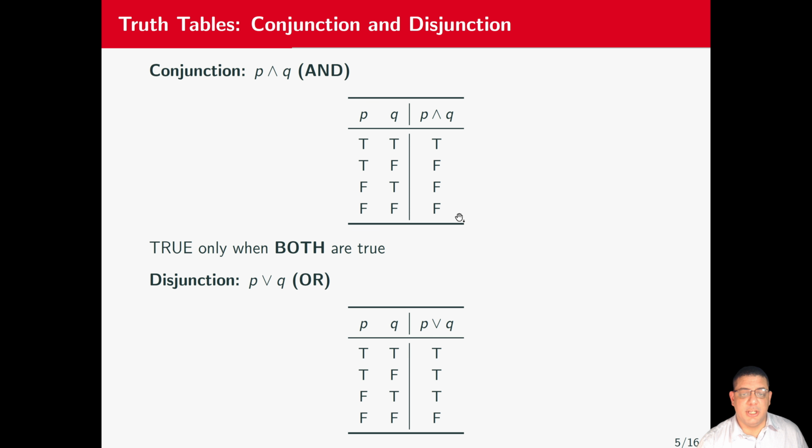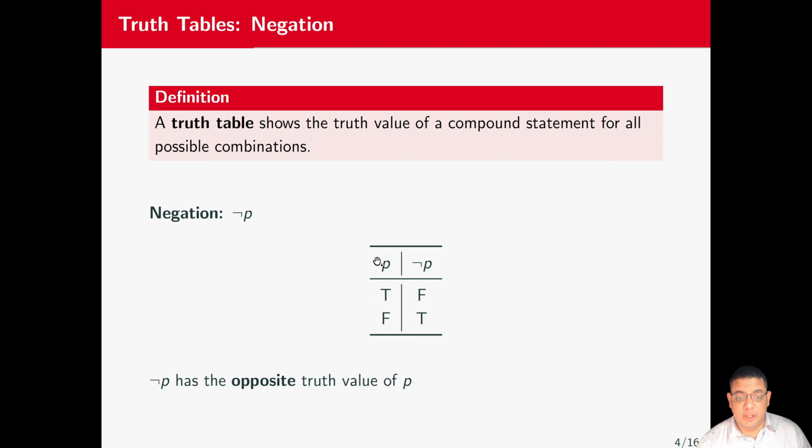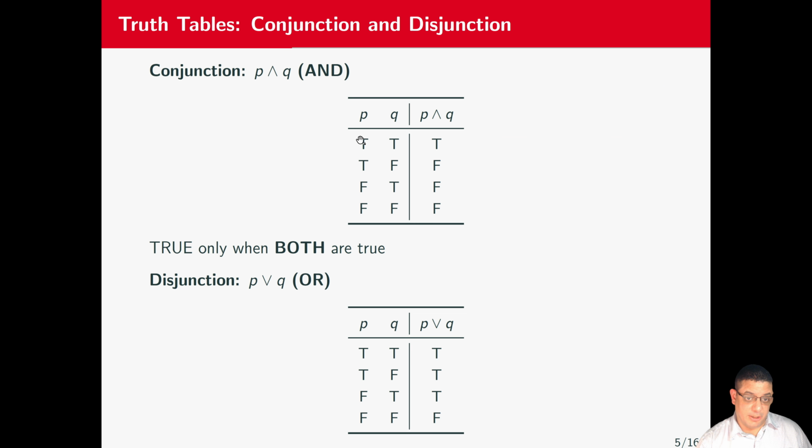In general, not P is going to have the opposite truth value of P. Now, for the conjunction and the disjunction, we need to make a couple of considerations. The first thing is that you're going to notice that the table is bigger. Usually the truth tables are 2 to the power of the number of propositions that we have. Here, because we have one proposition only, the size of the table is 2 to the 1, which is 2, so we have only 2 entries per column. Here, because we have 2 propositions, then it's 2 to the 2, and we're going to have 4 entries per column.